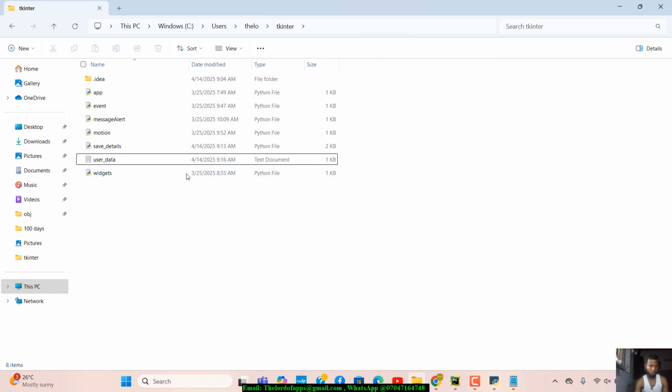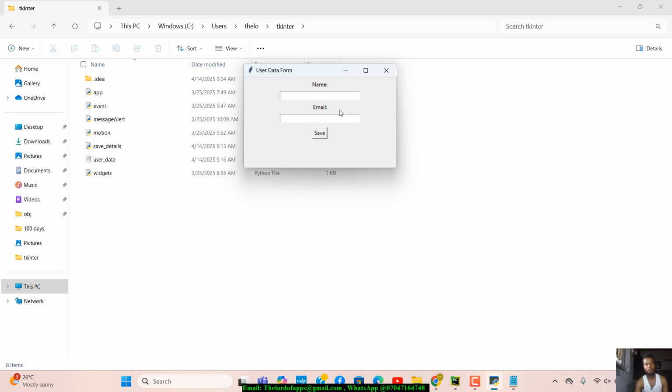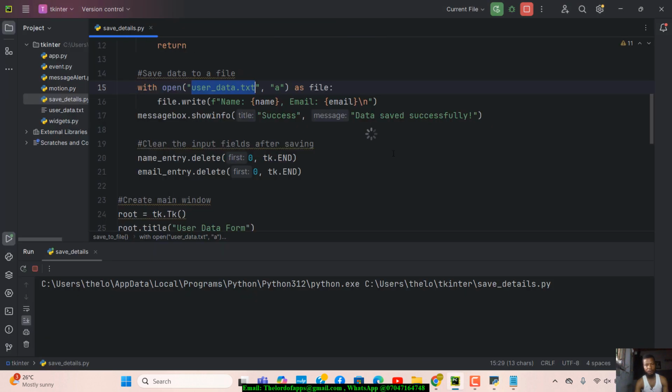Maybe in the next one we're going to do that, if you guys are really interested in being able to save the data into a database. But this is basically how you can do this and be able to save that into a text file for now. All right. So that's basically what I wanted to show you guys.